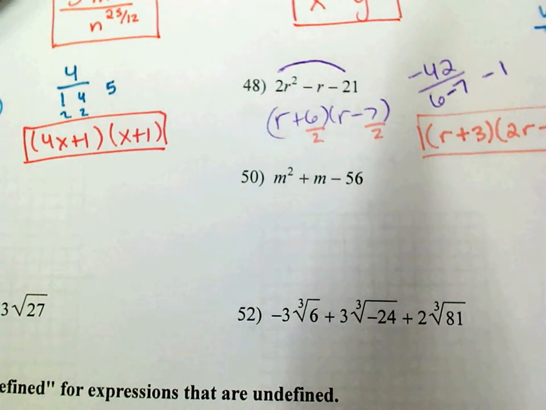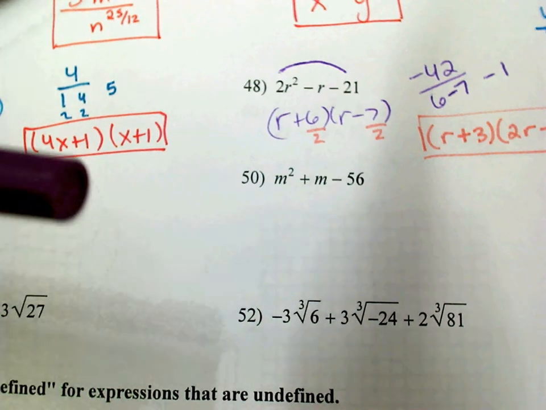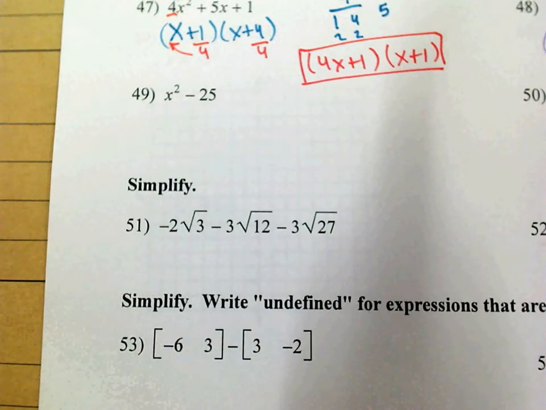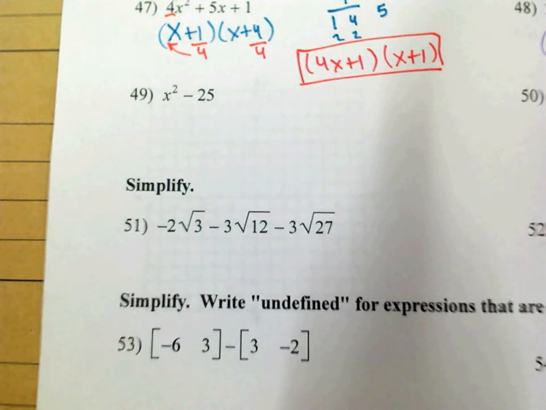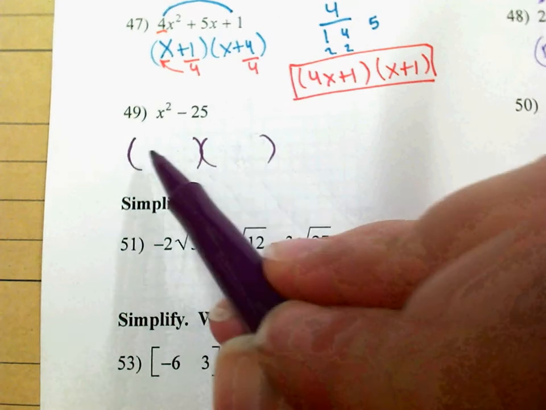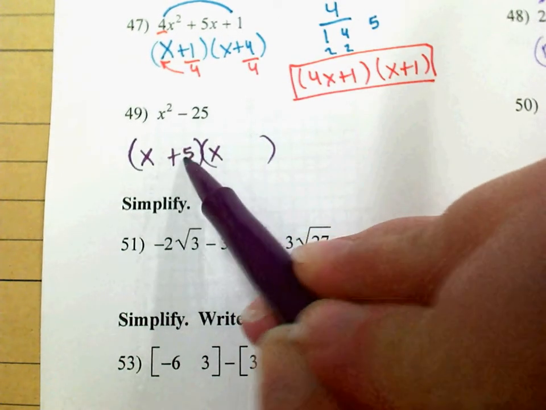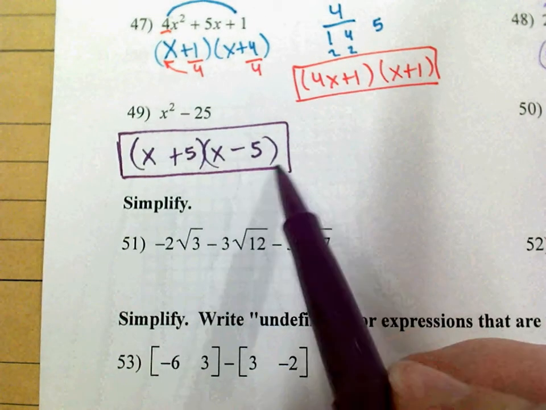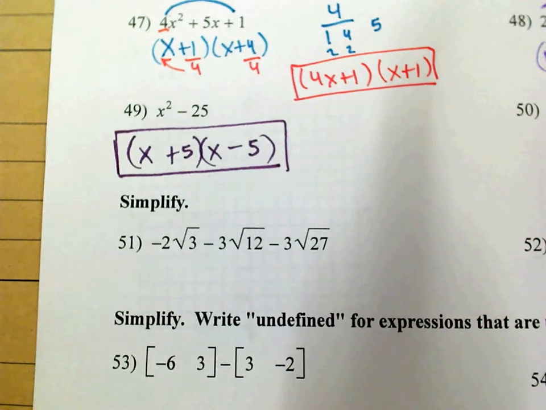Okay, number 49. 49, tell me about 49. Does it have a middle term? Right, it's 0. But I have some people telling me it's a difference of perfect squares. Is that right? Right. If I notice that, then I can just say what? Doesn't matter order though, right? So, there you go. If you wanted to, you could write a 0x in there and say, what are the factors of negative 25 that add up to 0? And that would be negative 5 and positive 5 anyway.